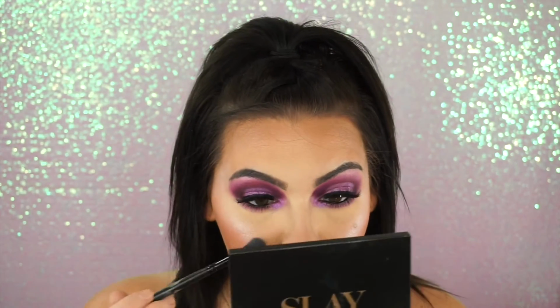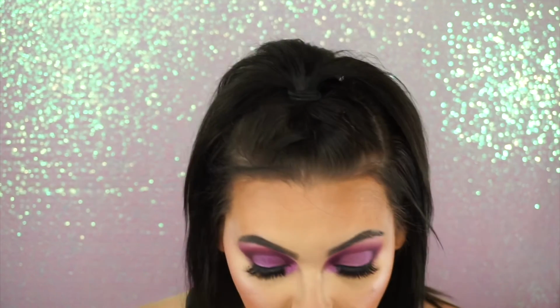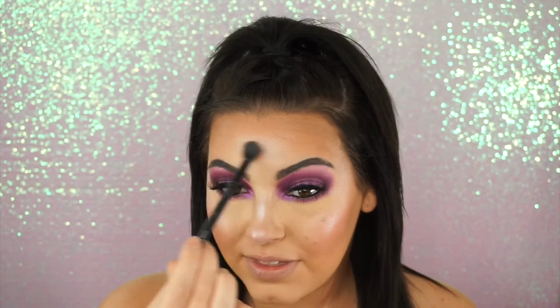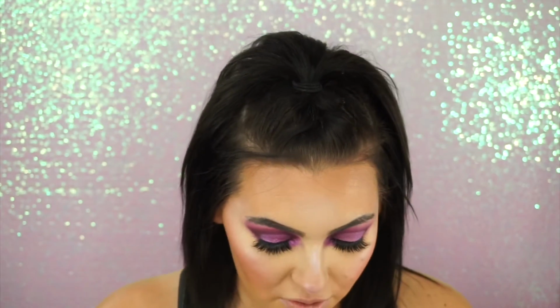Okay, so I am really impressed with the blush and the highlighter so far. I mean, I just gotta do my nose, but... Oh my goodness. What is happening? I kind of had a bad experience with the face products, like the concealer and foundation and everything, but the blush and the highlighter I am really liking, and for $1 I can say that I highly recommend it. If you're looking for a cheap little highlighter that is going to give you the same result as some of the best highlighters, I don't know how it's gonna last, but I am so impressed.